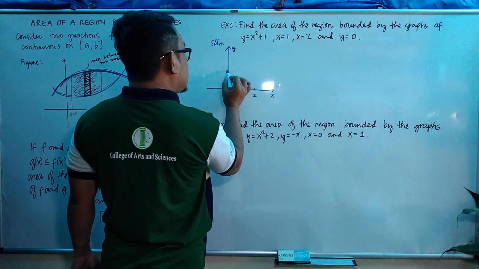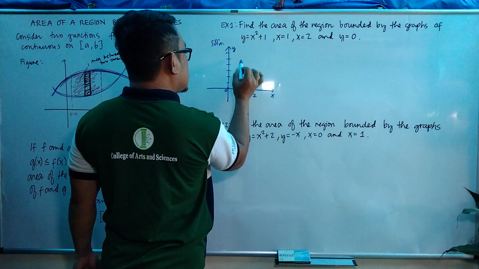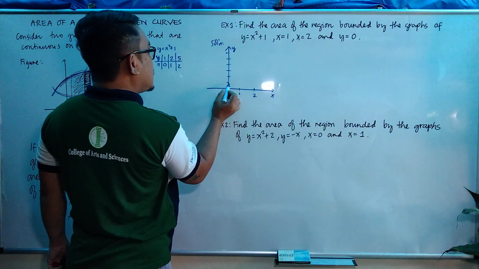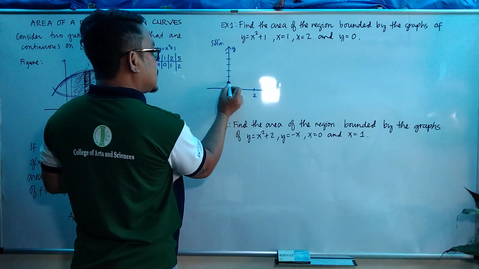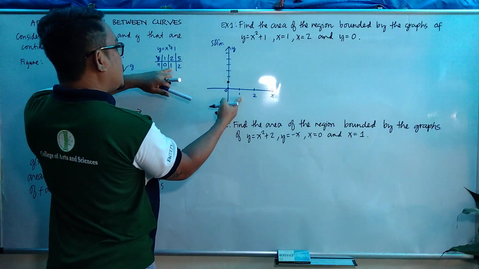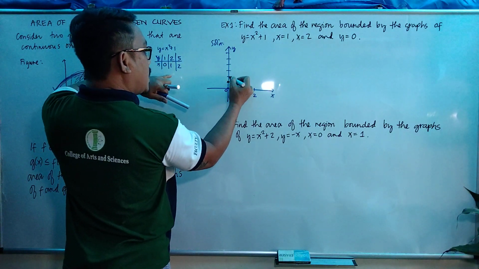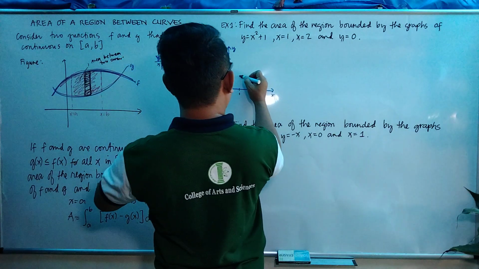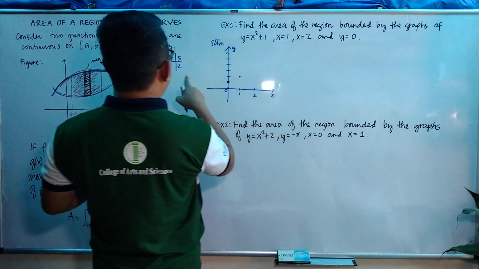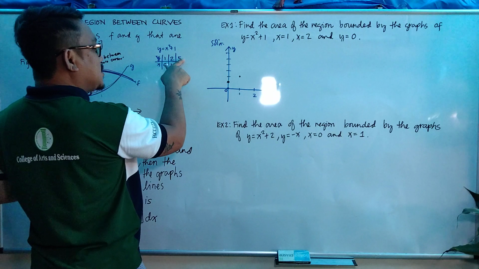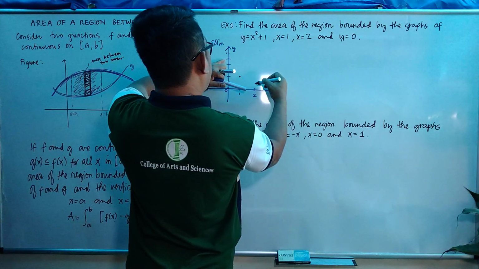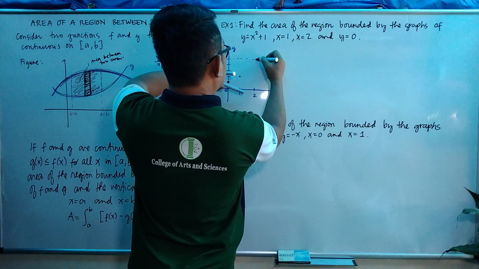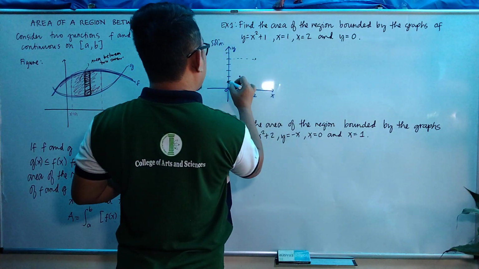So, in other words, na ano yung formaan ang graph. Okay? 1, 2, 3, x daw is 0, y is equal to 1. So let's use another pen. If x is equal to 1, y is equal to 2. So 1, 2, this is it. If x is equal to 2, y is equal to 5. So if this is 2, 1, 2, 3, 4, 5. So, inana yung forma.